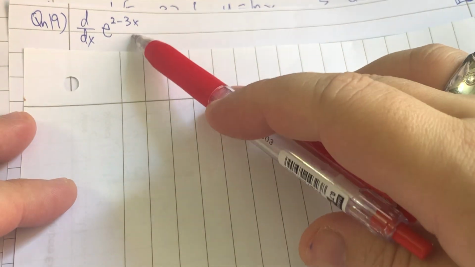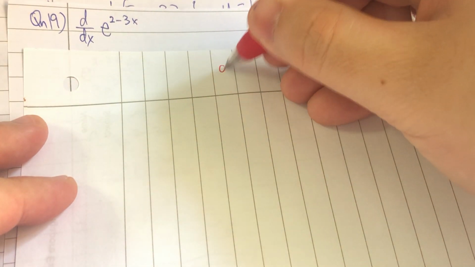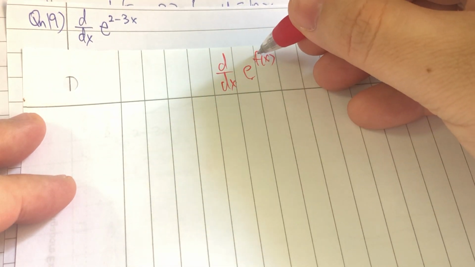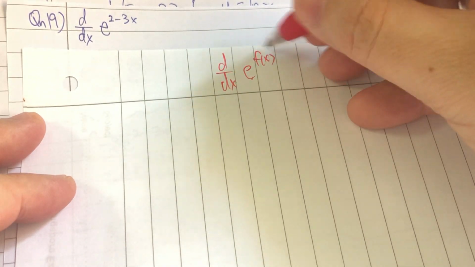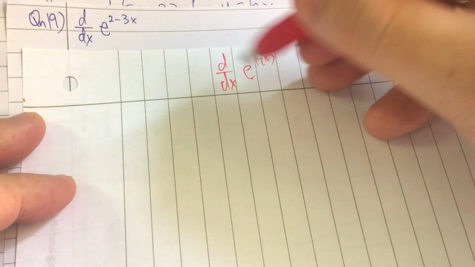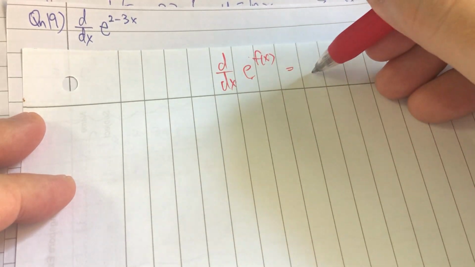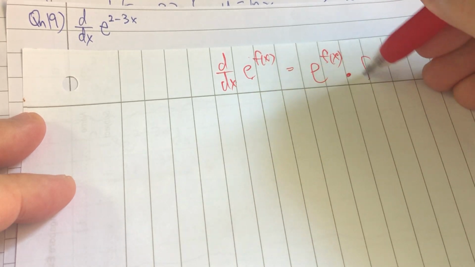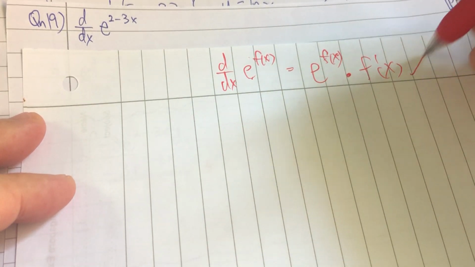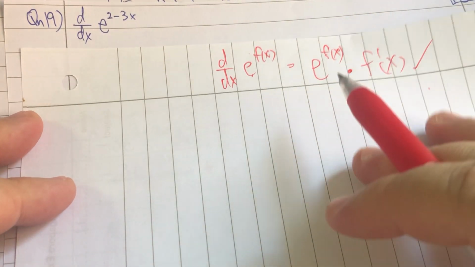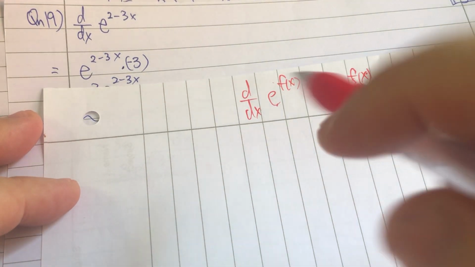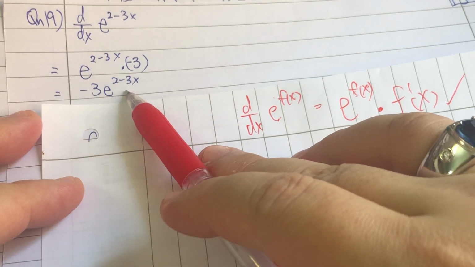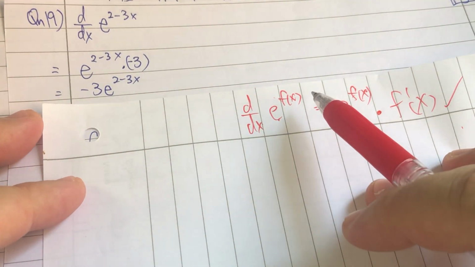Differentiating an exponential function is very simple. For an exponential function, the power or the index is another function. You see, 2 minus 3x is another function, right? So when I differentiate this, what I see is what I get, but I must multiply by the derivative of this, correct? Hope you still remember this. Now I'll get this, and I'll get this. So that is all for differentiation.